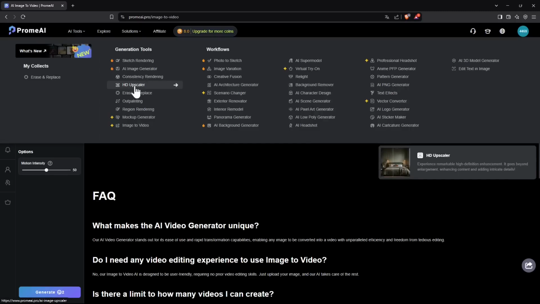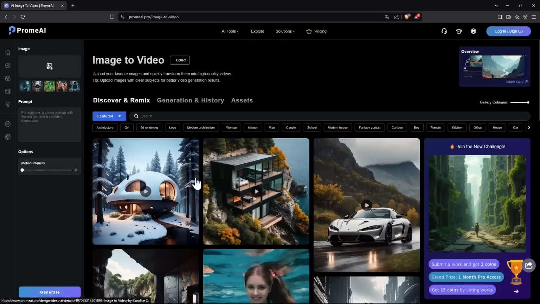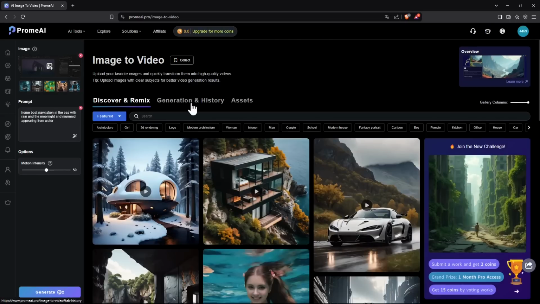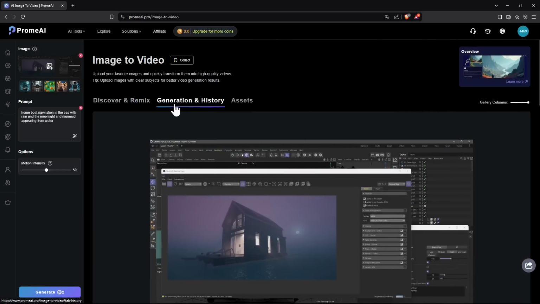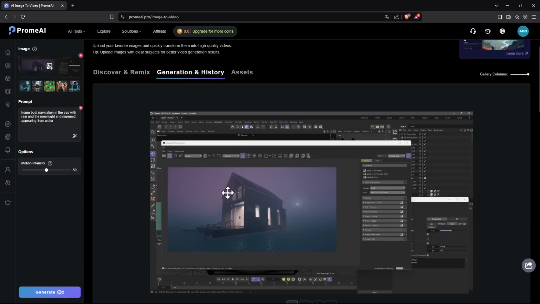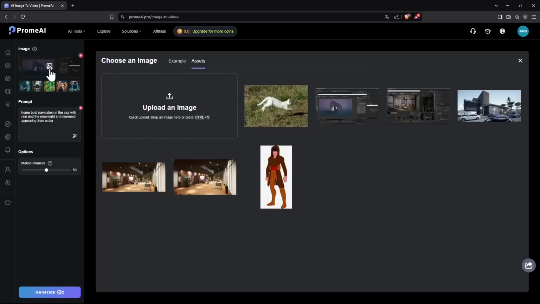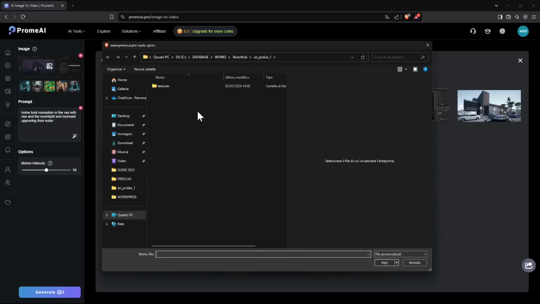Now let's try again. Let's go up here, AI tools. So I want to do something now with the product. So in the generation tools, let's find image to video, click, and we are back again on the same page. You can see the same exact image I just cropped before. So I'm just going to click on this plus button, go in the upload area, and upload another image.